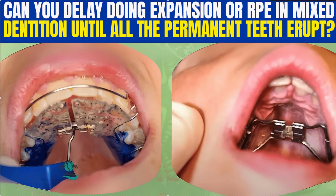What else? We talked about space issues. There should be clear eruption guidance lanes for all the teeth coming in. Another factor you want to keep in mind is what are we going to do later? A lot of times if you expand and make space, then the teeth come in straight. Can't promise that's going to happen, but it definitely helps. It makes it less likely that we're going to have impacted canines or impacted premolars, even impacted second molars. Less likely we're going to need exposure surgery, less likely that we're going to need premolars extracted, as well as giving that patient a better airway.